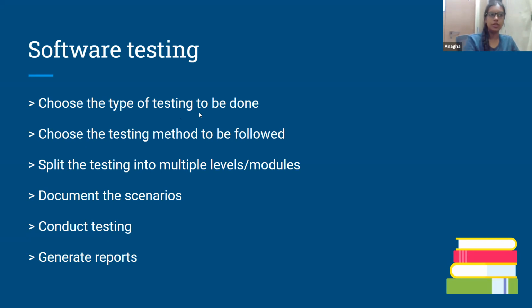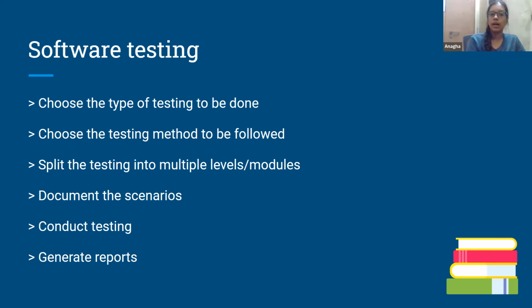You may have heard there are types of testing like regression, sanity, black box, white box, and unit testing. But before that, we have to categorize it into manual and automation.